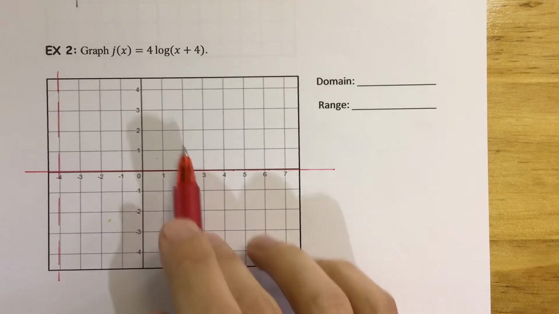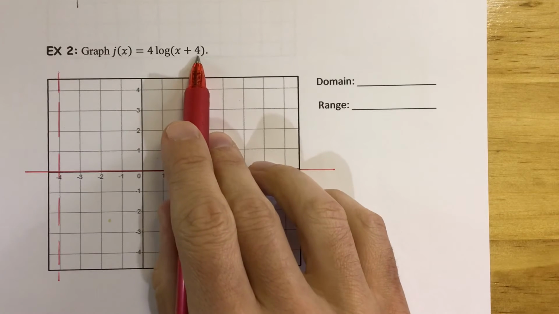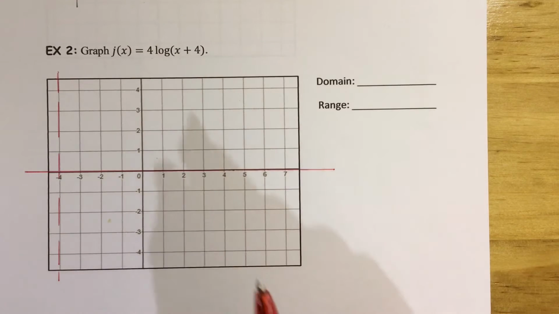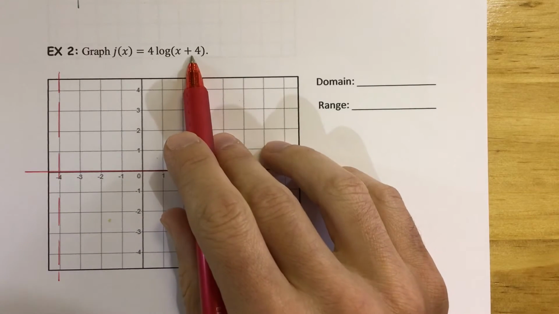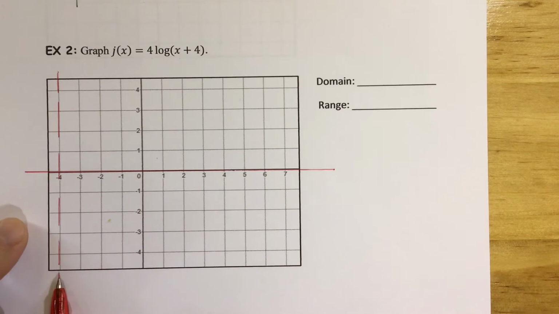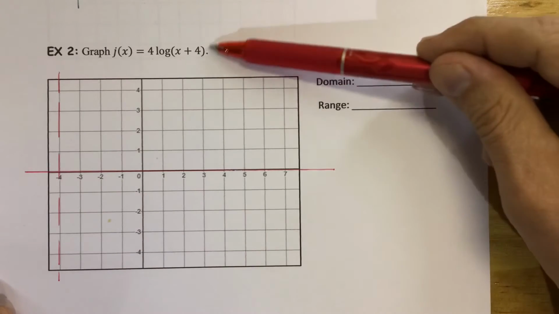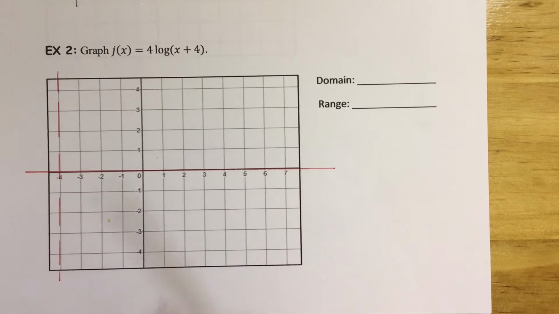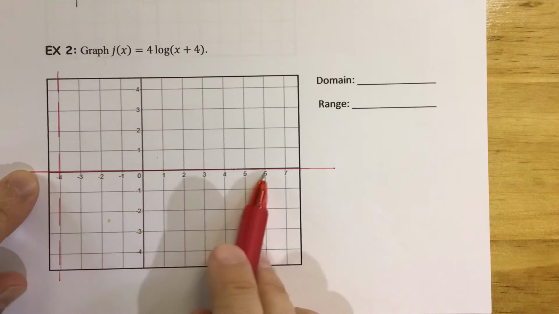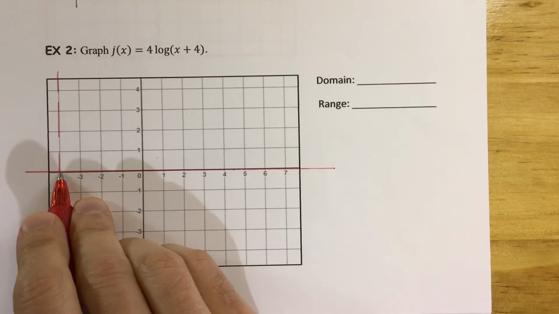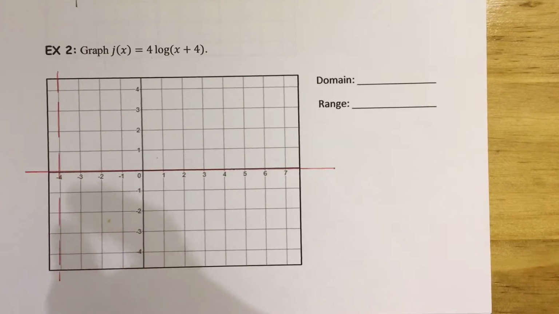All right, what I have done so far, because I had the x plus 4, and that was closely attached to the x, inside the parentheses with it, that is going to be a horizontal shift to the left 4 units. So I went over to -4 and drew that vertical asymptote. Now I don't have any vertical shifting, no adding or subtracting at the end, so I went ahead and highlighted the x-axis. We know it's there, but for consistency, it's good to at least draw both of them. So this is my makeshift origin that I'm going to measure everything from.